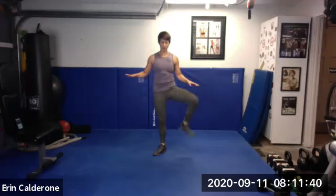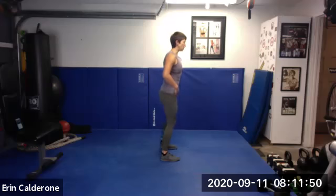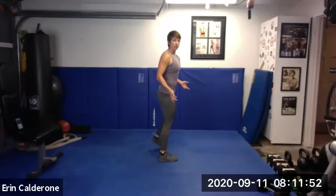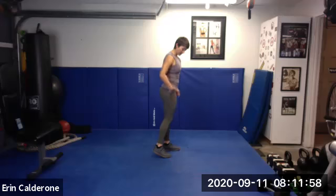Nice. Keep breathing. All right, here we go. Feet forward again. Let's do some butt kickers. So from here, we're just trying to kick our own butts, which is what this workout is all about, right? If you have a mirror, you can check yourself out and notice when you're doing anything like this, make sure that your knee is right underneath your hip and you are just bringing your heel up towards your butt.